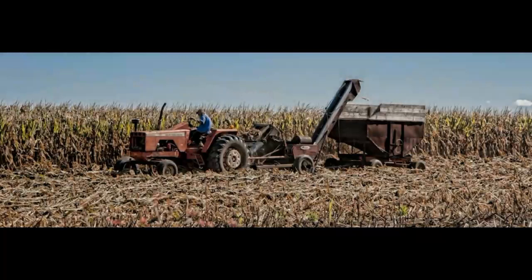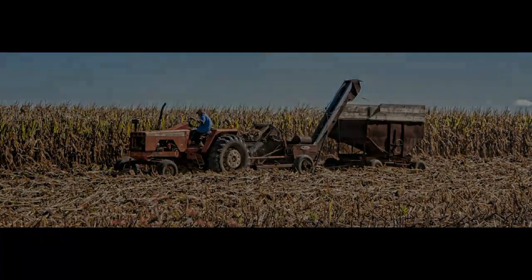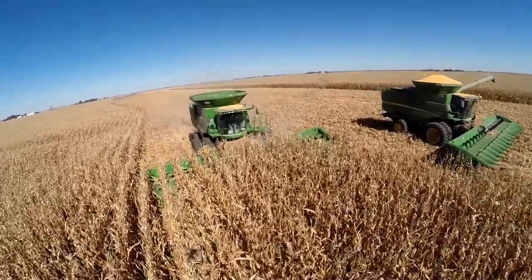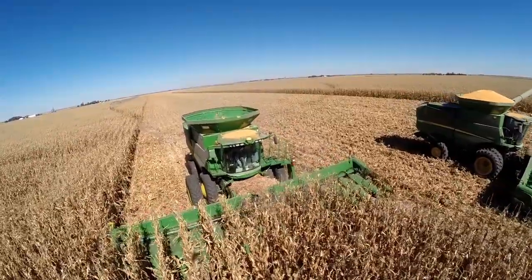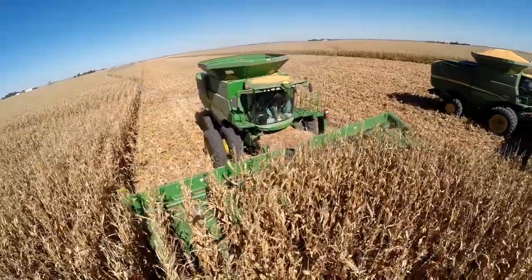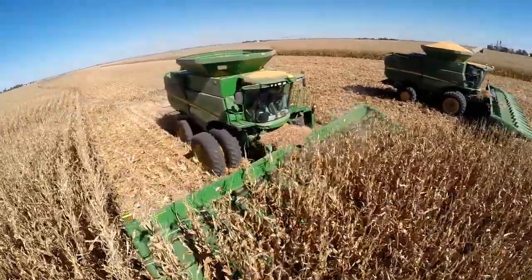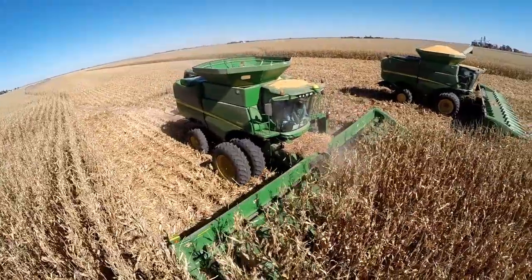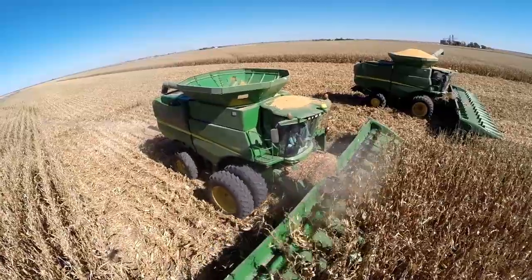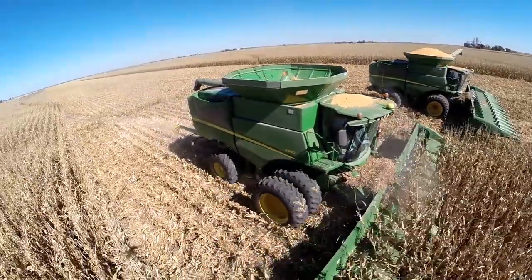In 1930, the Gleaner Baldwin Harvester Company marketed the first corn combine that efficiently harvested the crop. It would be pulled by a 15 to 30 horsepower tractor and was able to pick up roughly 90 to 95% of the corn from the field. But the machine cost roughly $1,600 at the time, a pricey amount during the Depression. The problem of corn moisture being too high was the main issue, and the Gleaner Baldwin Company ultimately failed because of this. The combine was eventually perfected and became a mainstay for all successful farmers to come.